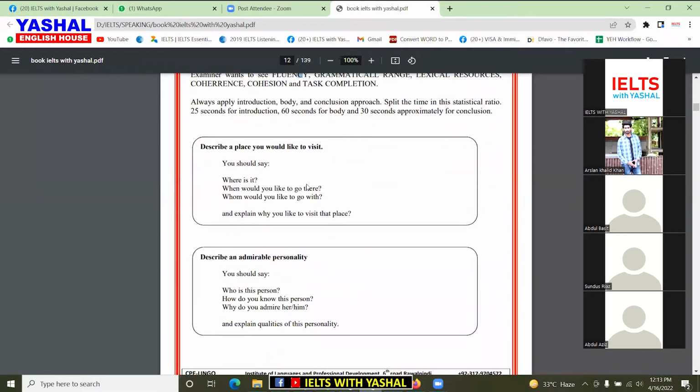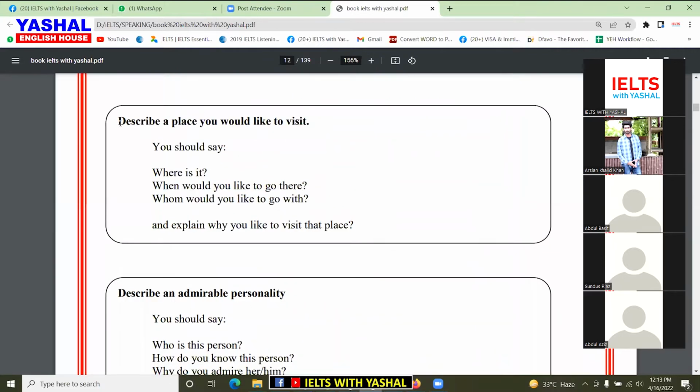And in part two, this is called cue card. In this part, examiner would be giving you this cue card, and he or she would be asking you, now you have 1 minute to prepare the topic. Then for 2 minutes, you would be speaking. In this part, we have the definition of noun, that is name of person, name of place, or name of thing. Okay. And you have to prepare 3 cue cards. They are really important: about person, about place, and about thing.